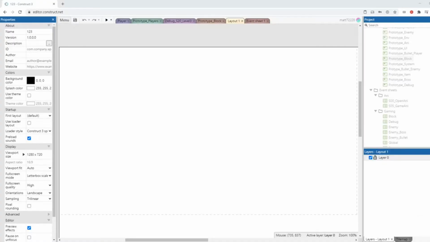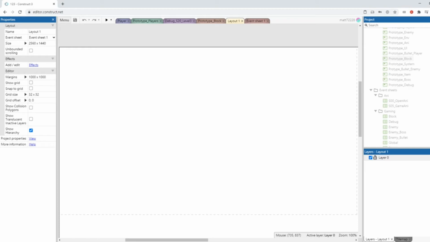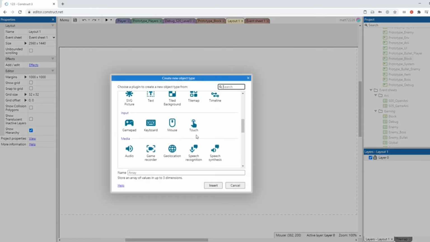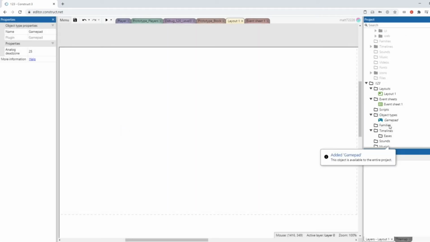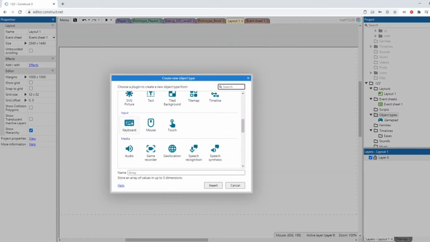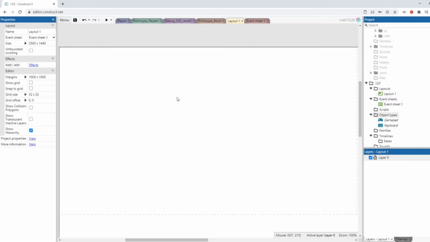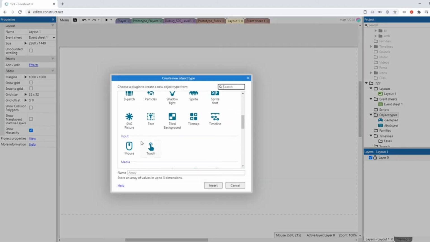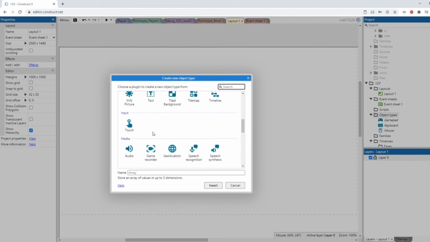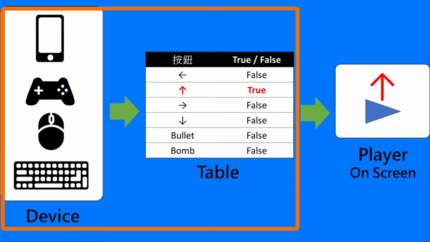First double-click anywhere on the screen to add an object. Includes keyboard, mouse, joystick, and touch panel. In fact, in C3, these inputs are managed in a unified way. You don't need to create a prototype individually. So since they are created, you can access these functions later on. And then write the relevant program to trigger some things.